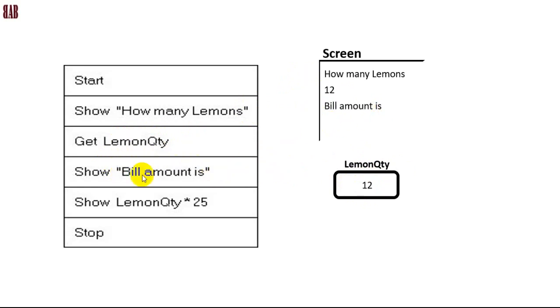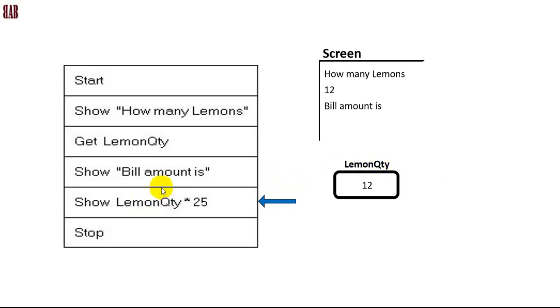Then we go to the next line, which says show bill amount is. That will be displayed because it's a show statement and the double quotes show what text has to be displayed. Then you go to the next line, which says lemon quantity into 25. Since there are no double quotes, lemon quantity is a variable. It's not referring to the words lemon quantity, it's referring to the variable.